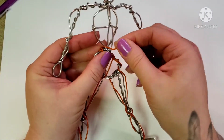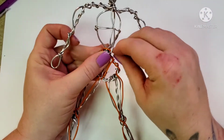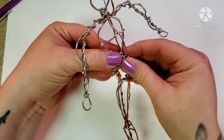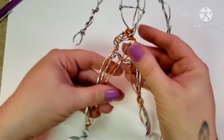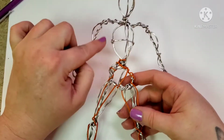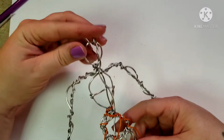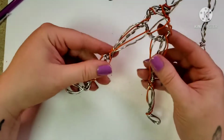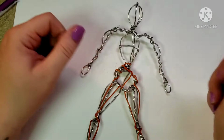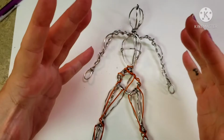Again, this is not the one way to do it. This is one way. This is not the only way. So I would hope that you would take what I'm doing kind of as inspiration, but play with it, experiment, make it your own. I'll do the top. If you have a third color, you could always think about hair. You could have blue hair, you could have purple hair, maybe even something like a shoe, wrapping it around like that. What you don't want to do is mask your skeleton. You don't want to like cover it up.